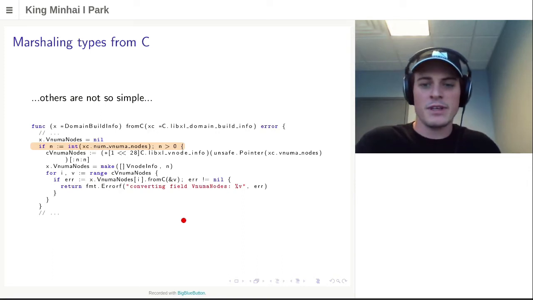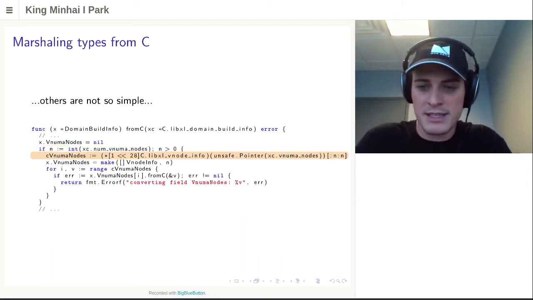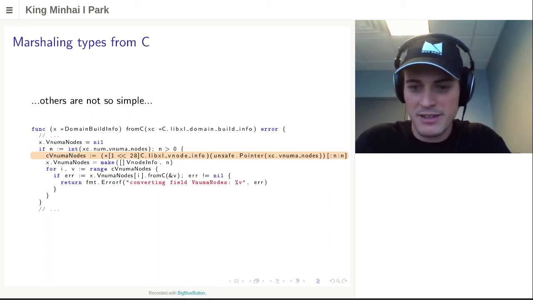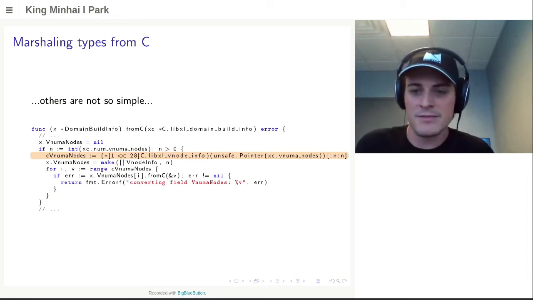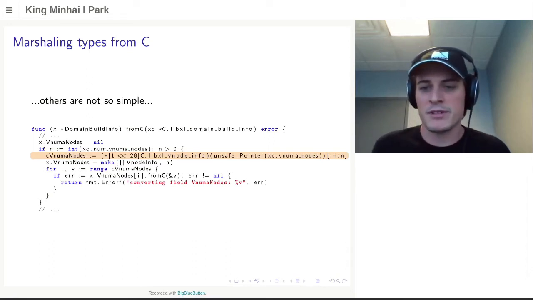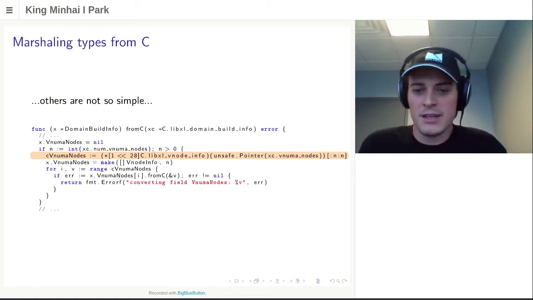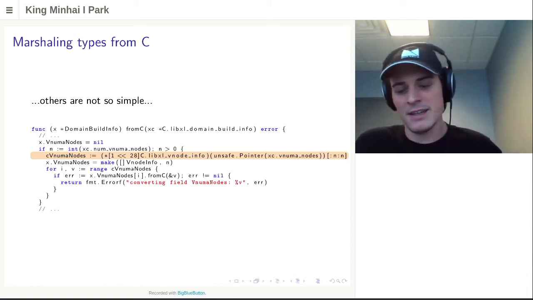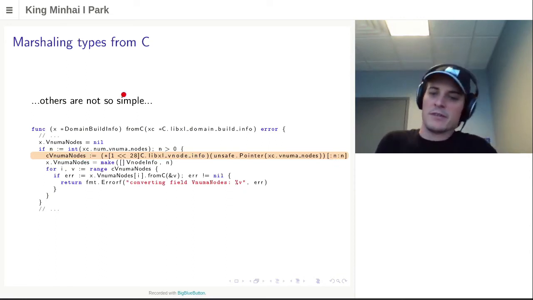In the case of arrays, there is this kind of nasty trick here. Basically what this is doing is taking an unsafe pointer to the array in the C type and converting it to a pointer to an array of massive size, and then slicing it here with the n, which we get from the num vnuma nodes field.